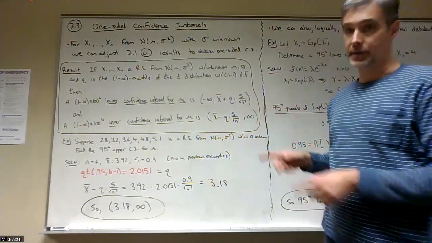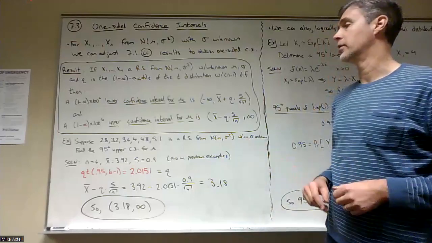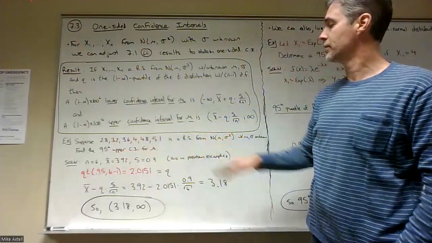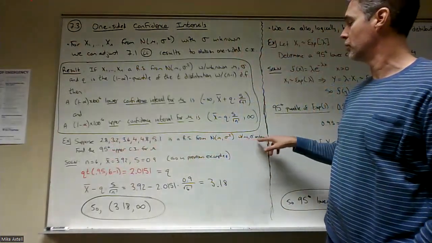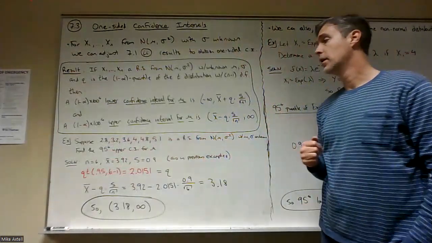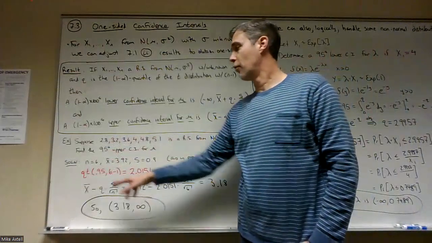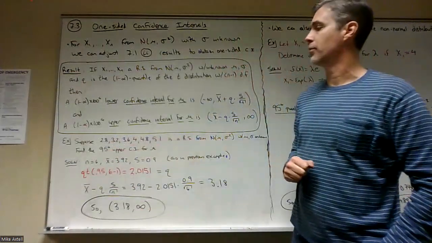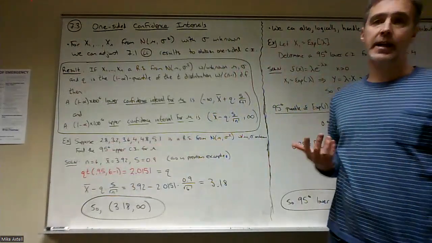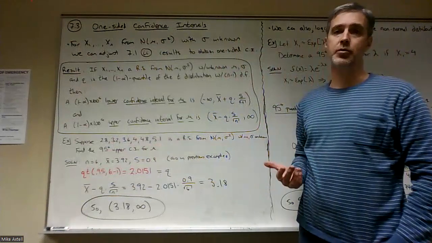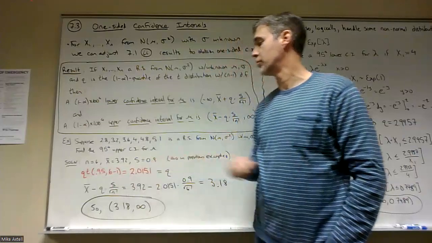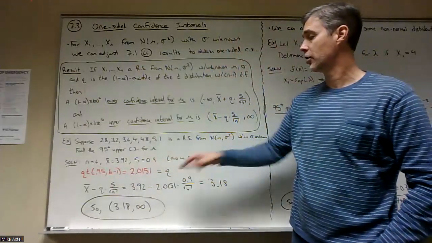So for example, and this is data we've used in other examples in other videos, I've got the data 2.8, 3.2, 3.64, 4.8, and 5.1 as a random sample from some normal distribution where I don't know mu or sigma. I'd like to find a 95% upper confidence interval for mu. So from before, I know n equals 6. We've calculated x bar to be 3.92. We've calculated the standard error to be 0.9. I need the 95th percent quantile from the t distribution with 6 minus 1 degrees of freedom. So I asked R to provide it for me using that command, and it gives me 2.0151. So that's my Q value.